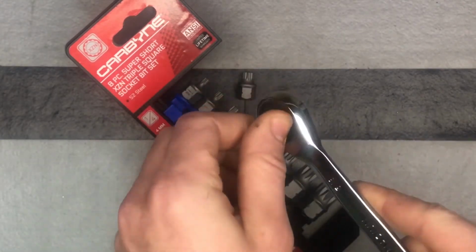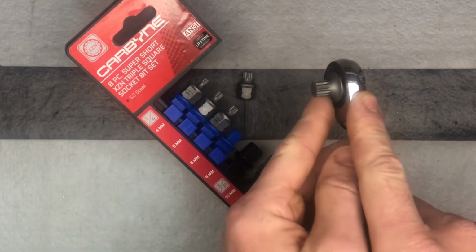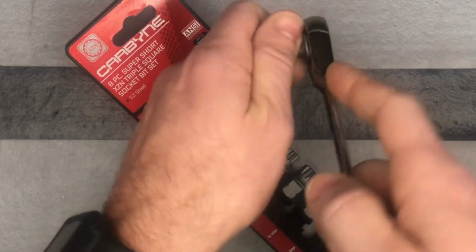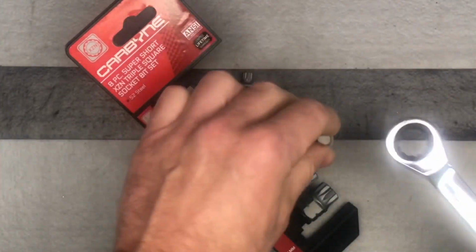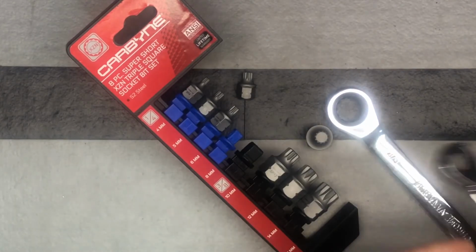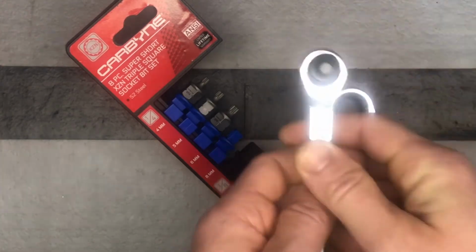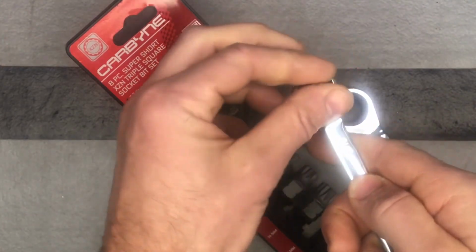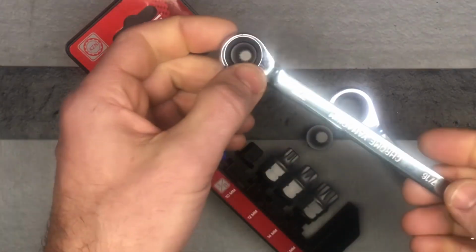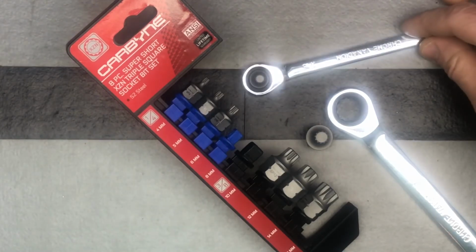So that's going to make it a lot easier to get into some of those really tight spaces that you probably couldn't get into with a ratchet. So you can use a 5/8 on these down here, and then you can use a 7/16 on these 1/4-inch. So they're just going to fit in there, and they're going to ratchet nicely, and you can get in to those nice, tight, hard to reach areas. So I just wanted to make sure to point that out because that's a pretty cool feature with these.